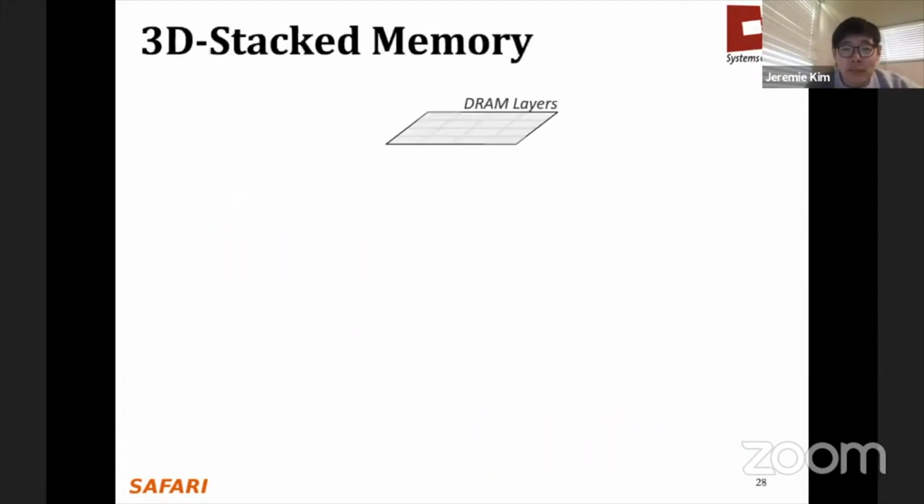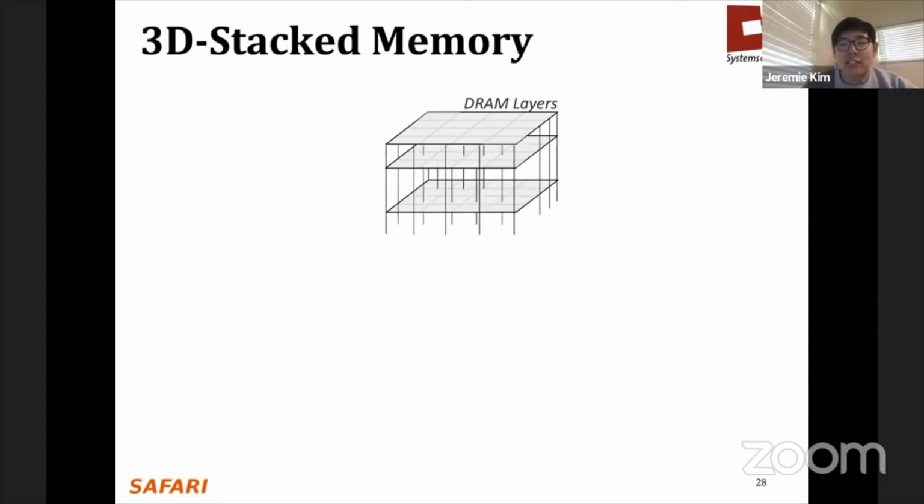3D stacked memory is basically a bunch of DRAM layers that are stacked on top of each other and connected with TSVs, which are vertical connections that allow high bandwidth between layers. We also have a logic layer, which enables you to move DRAM data at high bandwidth to the logic layer, perform very simple calculations there, and then put the results back into DRAM, depending on what is implemented in the logic layer.